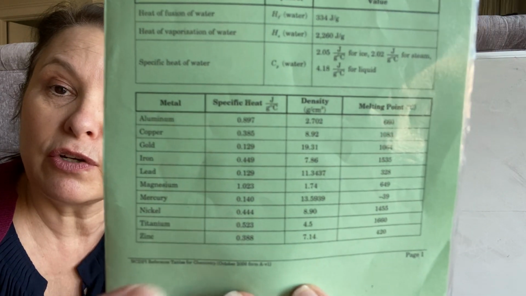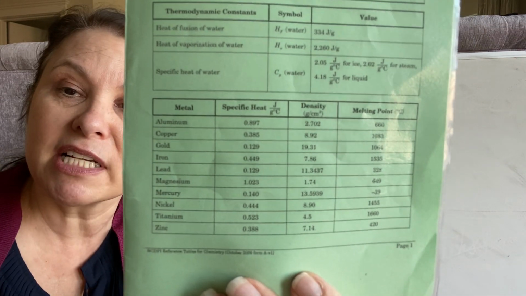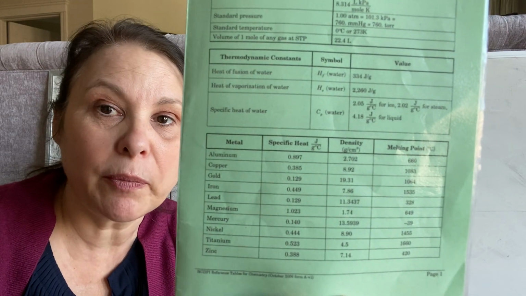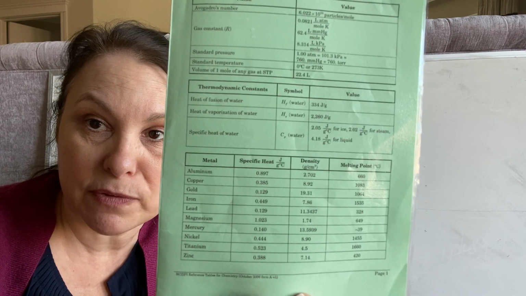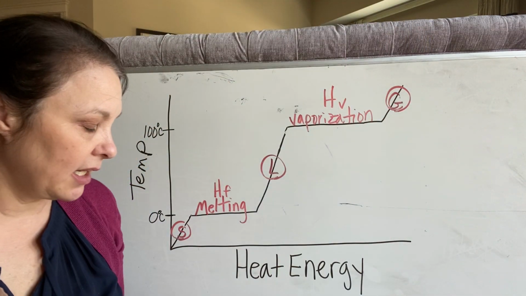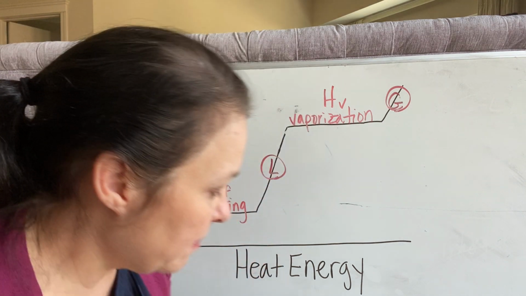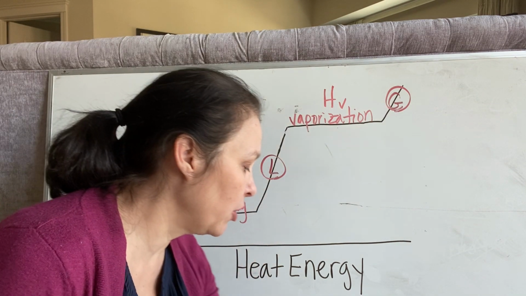If it's a metal substance that I'm heating up, like iron or silver or whatever, there's right here a list of all the metals that I would expect you to use. And again, in this first column is their specific heat value, okay? So specific heat, if it's not provided to you in the problem, it is a constant that can be found on this page, okay?